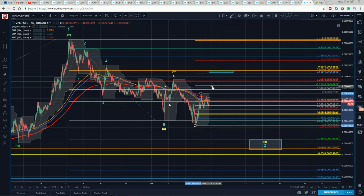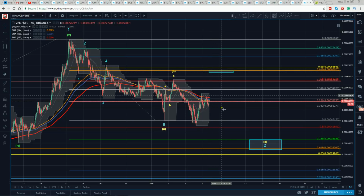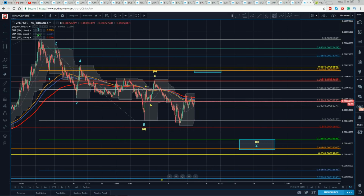So let's take this off now and say, okay, wait a second. What could this be? The majority of the people that I work with, we don't have the deep pockets to just keep flipping at 50s. That takes a lot of capital to do that. And we don't need to. So why take that much risk? What we're trying to do is get in here and say, is there an Elliott wave count in here that I can kind of dance around and get on the right side of whatever they're doing?